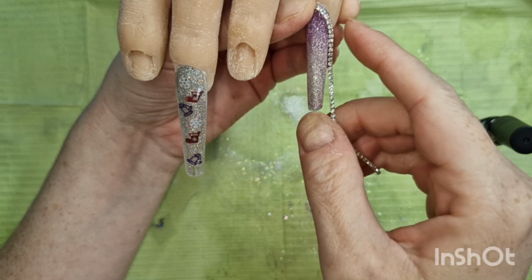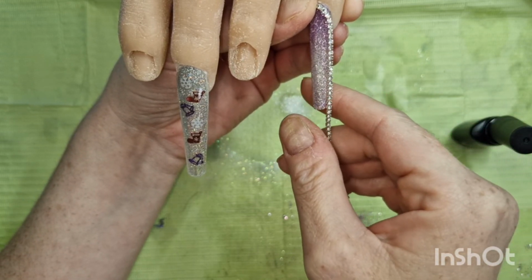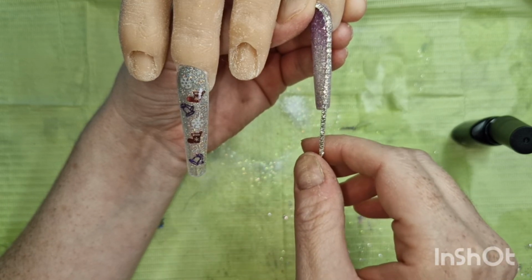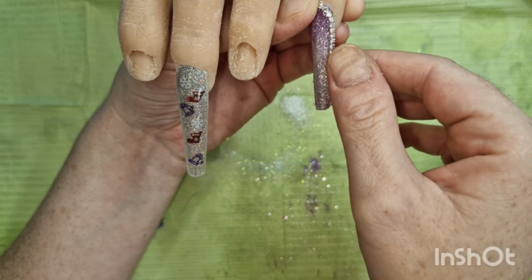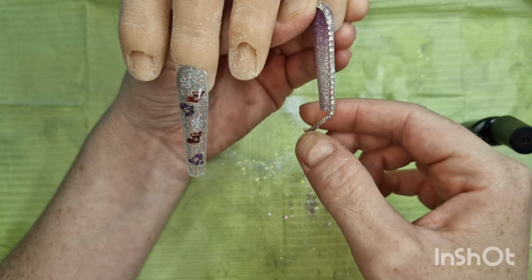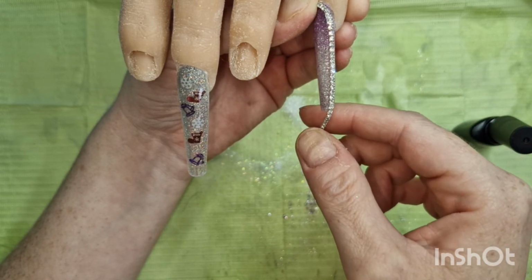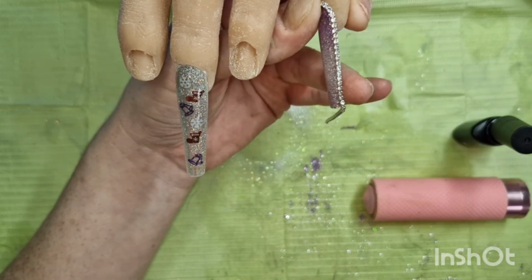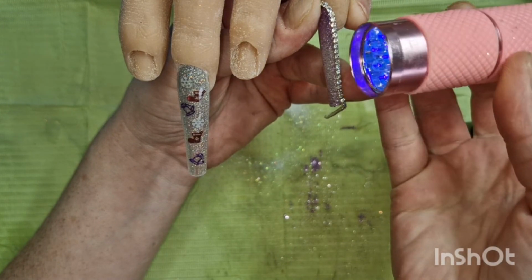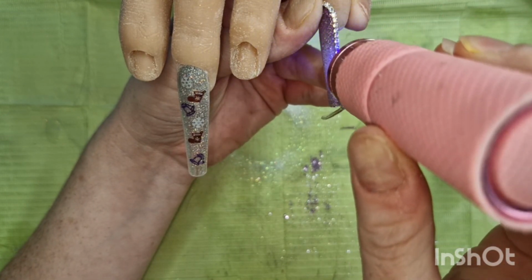It does stick. But when I cut the end off, it comes off, and it is just because I'm using a top coat. Obviously, I would normally use bling it if it was on myself or something like that. But just for this, I don't. So I'm going to fast forward this bit. I do change it. I end up just putting that down the middle of the nail because it looks better. So I'll be back in a second.